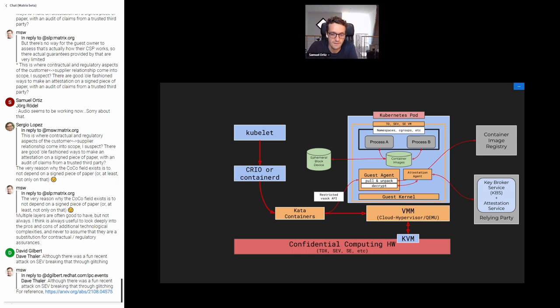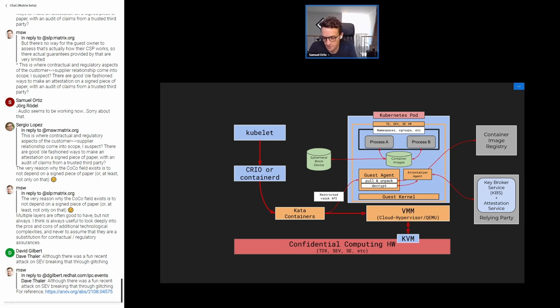Well, obviously the container image could contain secrets, confidential things that you don't want the host to be looking at. So it's not only about the attestation, it's about making sure that the host does not see what your container images are containing. So there's another model that we've discussed, and this is where the host would be able to control and download encrypted images.